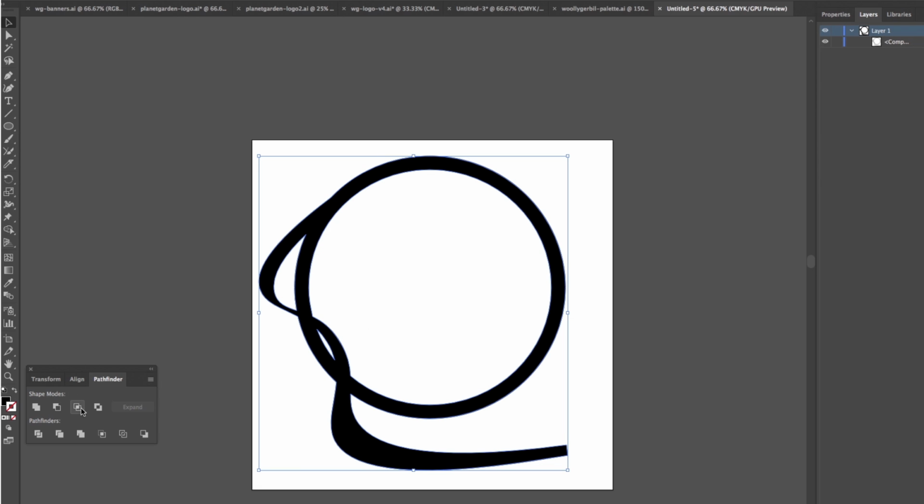Well, actually three. You've got the Pathfinder, which we use to create the original ring. Then you've got the join tool to combine these two paths for the line. And then finally we have the shape builder tool to combine the ring and the sinuous line.